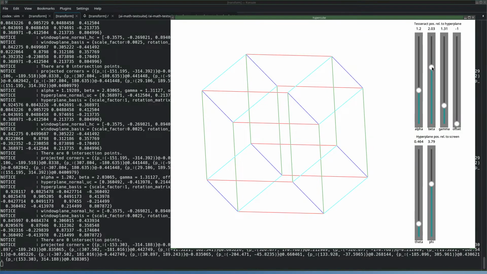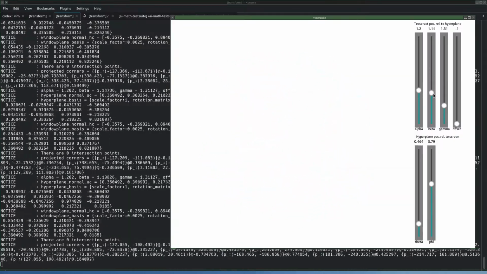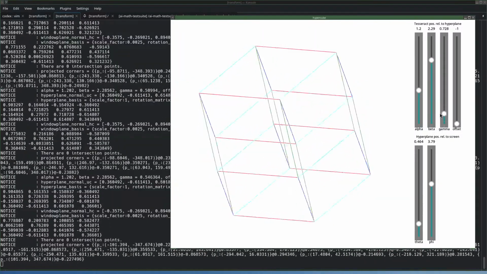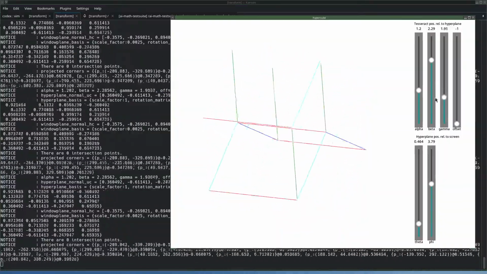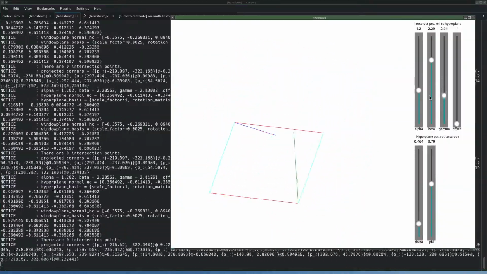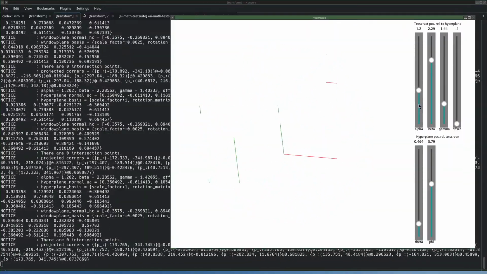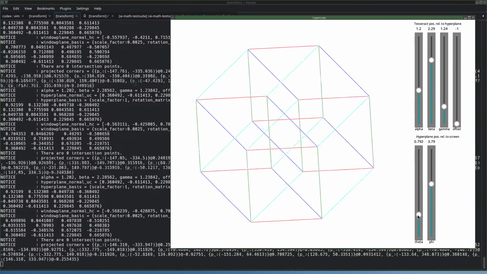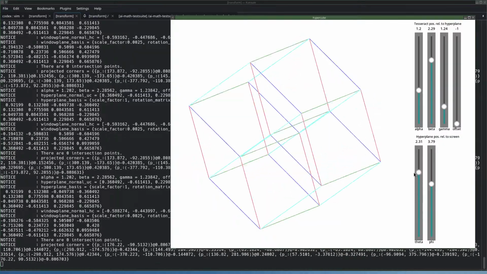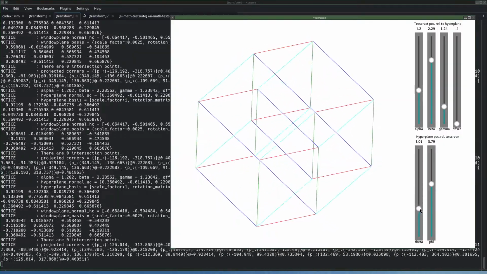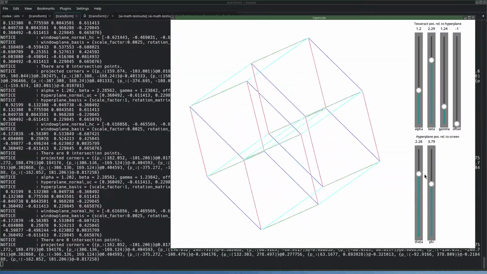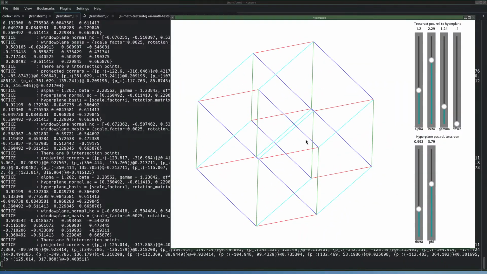Yeah, and then we have two other rotations that you can use. This one is deforming stuff in a non-intuitive way. See what it actually looks like again in 3D. So it looks like two blocks almost on top of each other, and then connected with these lines as well.